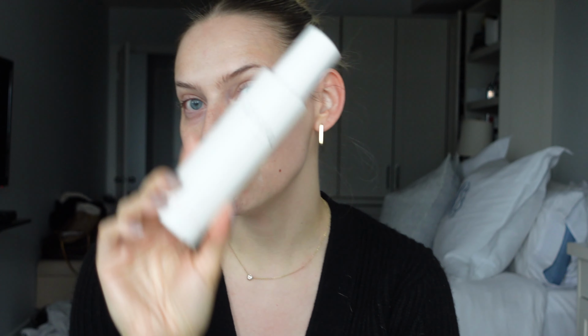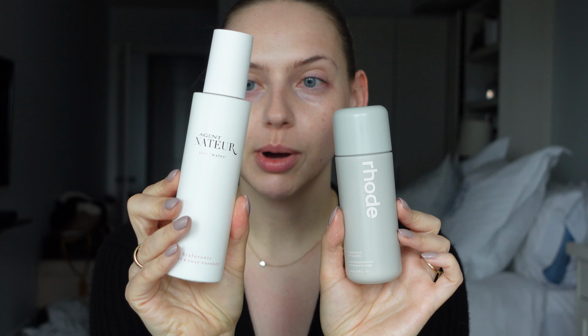Those are my holy grail products that I'm using almost every single day. Sometimes I do switch it out if I have a new product to test out, but these are the ones that I'm always going back to that I just absolutely love. I do want to also mention that if I'm not using this, I'm using this. I find them quite similar. They're both essences, toners, like a thinner serum, and I'll always use one of these two as my base layer before I go in with my serums, my oils, my creams. So the Holy Water by Asian Rephr or the Glazing Milk by Rhode Skincare.